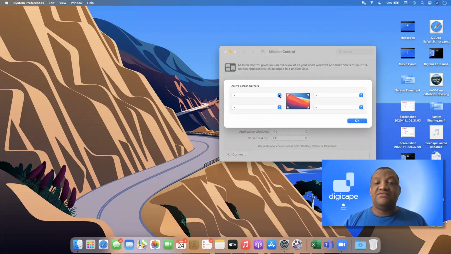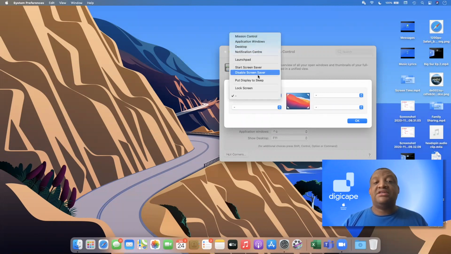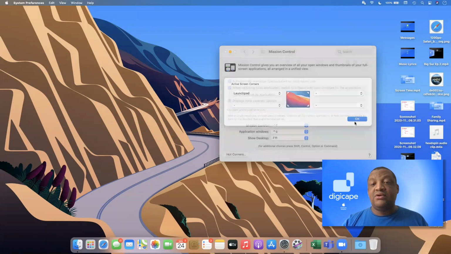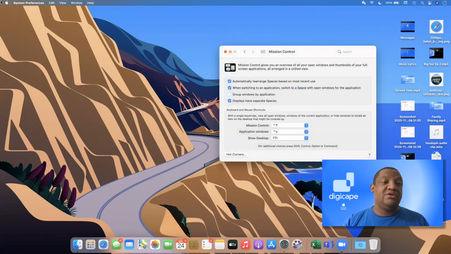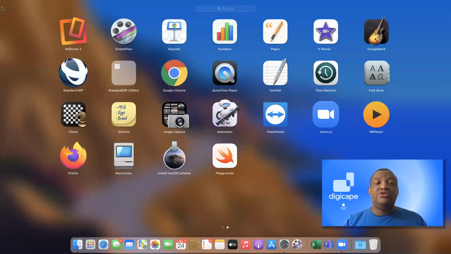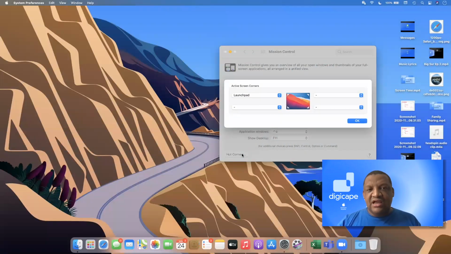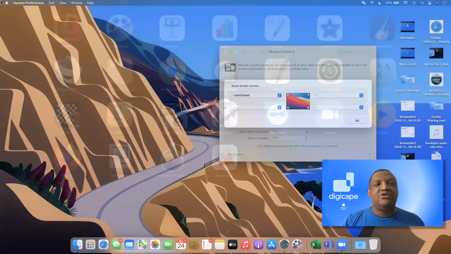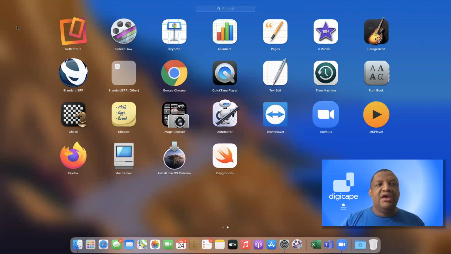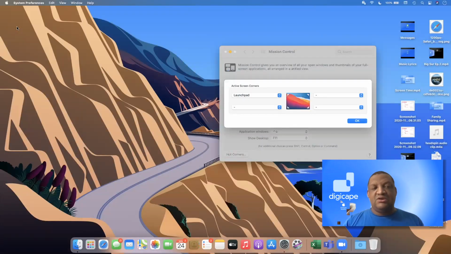Okay, so say for instance, if I go to this corner here and I say, look, I want to maybe start or open Launchpad, right? So if I click on OK and I move my mouse pointer there, then automatically it will go to Launchpad, right? All good and well, but this is a bit of a frustration for me sometimes, guys, because say for instance, I want to be at the Apple menu and I accidentally just move to the top, which happens many times. It will then execute it and it kind of throws me off balance.